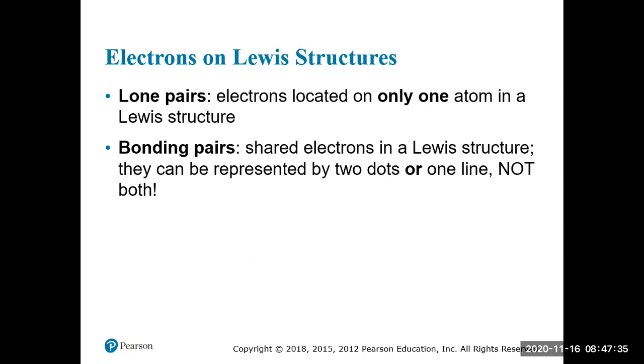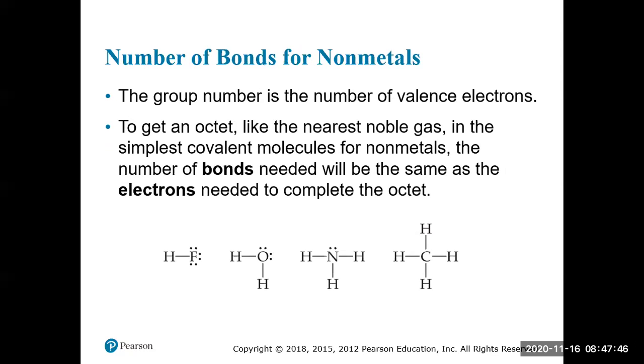So some things to remember with electrons when we're talking about Lewis structures. When we talk about lone pairs of electrons, and if we go back to this previous slide, those are the dots, like the 6 dots on fluorine, the 4 on oxygen, the 2 on nitrogen. So in that fluorine, we would say there are 3 lone pairs. A lone pair just means it's not involved in a bond.